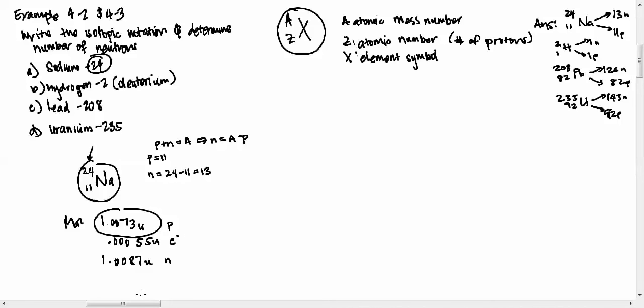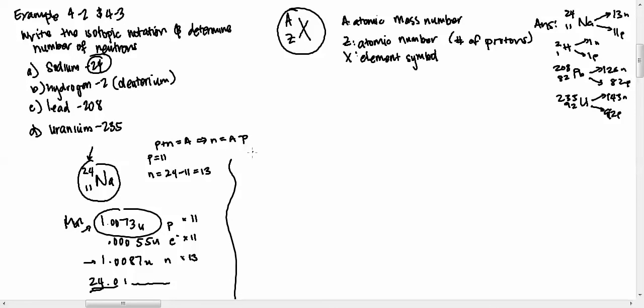But I don't need to count for any of the electrons because adding 11 electrons to this number doesn't really change much. But you see how the protons and the neutrons are about the same size. The neutron is a little bit more massive than the proton. But if I add on 11 extra electrons, it's not really going to change my number of 24. Let's say I want to multiply this by 11, this by 13, and this by 11, and then add them all up. The answer I'm going to get is 24.0, maybe a 1, blah, blah, blah. But I would only really care about maybe 3 numbers over here. Or actually in this case, I'm only caring about the first 2 numbers. And so adding those extra electrons isn't going to change this 24 one bit. Does that make sense? I hope it does.